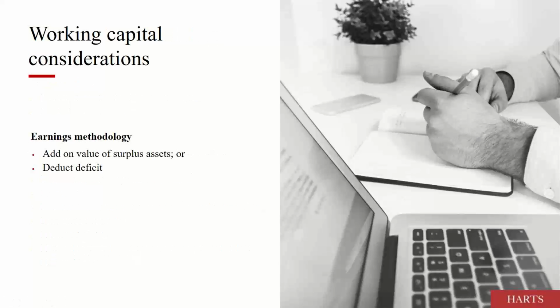Having established the value of the trade itself by one of those various methodologies, we then have a look at working capital and would add on any surplus working capital or deduct any deficit. Now, that sounds very simple, but people often forget that when thinking of the valuation of a business. To put it very simply, if you've got two companies identical in all respects, save that the first one has 1 million of surplus cash in the bank and the other one has 1 million of debt, I think we'd all know which one we would be prepared to pay more for.